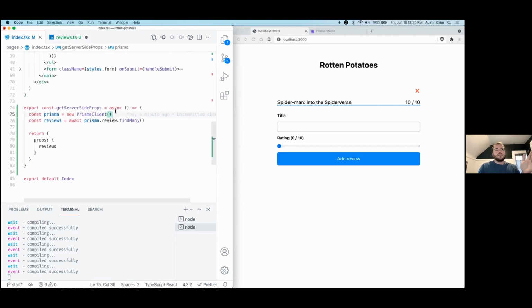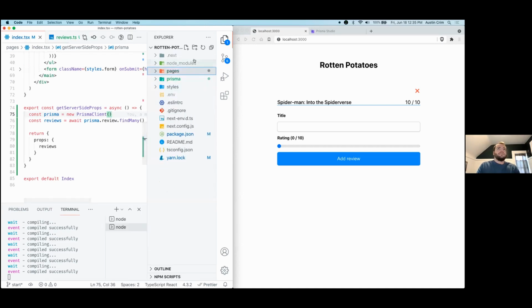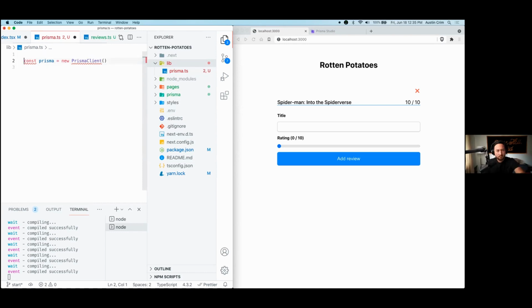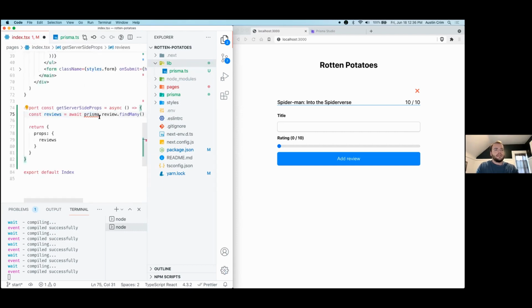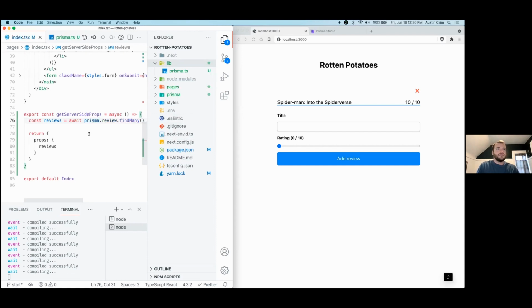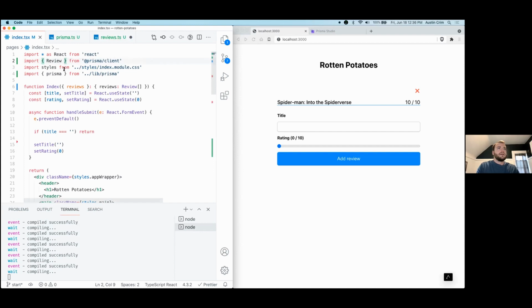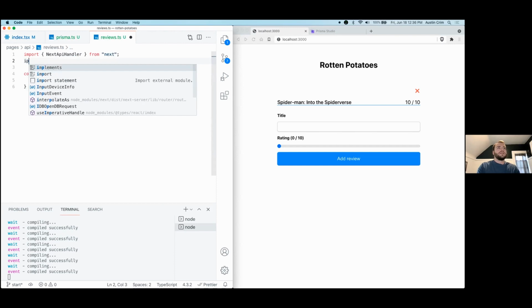A lot of times you'll see this creating of the Prisma client instance in its own folder, and then any other files that need to get access to it imported. So you're not creating Prisma clients everywhere that you need to do database access. So I'm just going to make a lib folder and move this code over here. And hopefully TypeScript will help me out. And we'll export it. Now, whenever we need to get access to this Prisma client, we can import it from one spot. And we'll import Prisma from our local Prisma folder. There's that. Okay. So now we're in our serverless function.